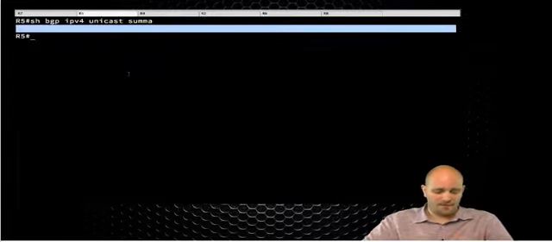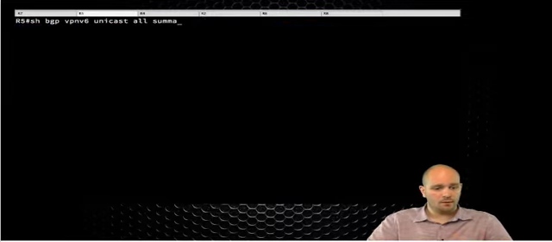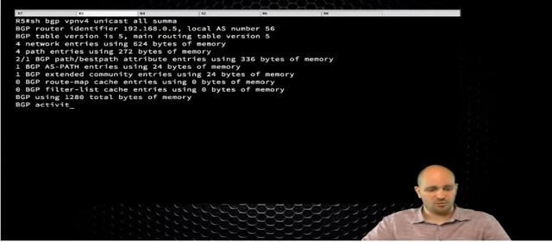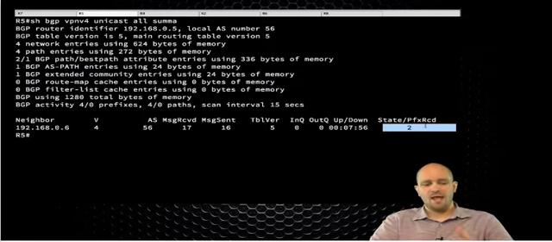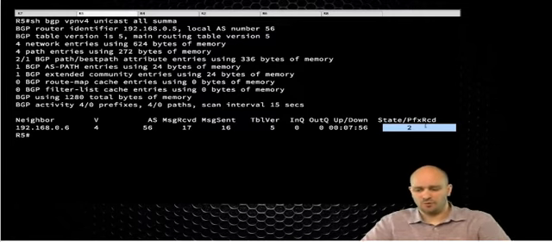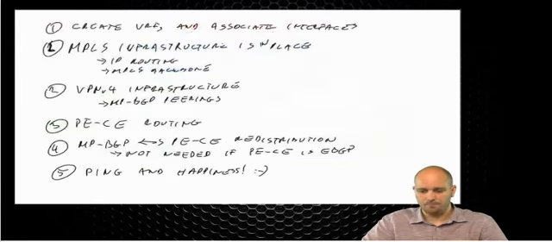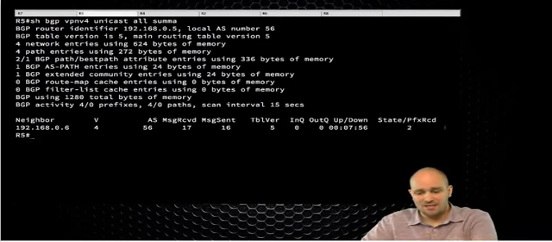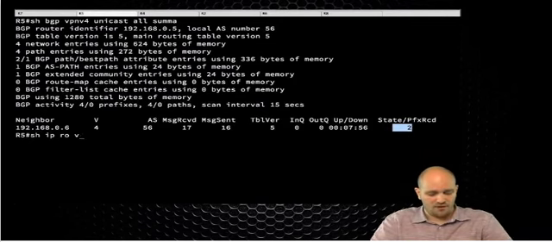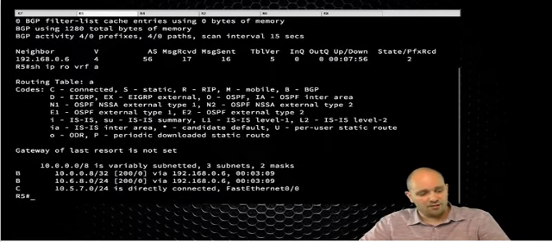Now, if I go to R5 and do show BGP VPNv4 unicast all summary, I see that these 2 routes have made it all the way to R5. They made it because if you are using eBGP as the PE-CE routing protocol, and we did mention that here, it's not needed to do any redistribution. But if you are using any other protocol, we do have to redistribute. So we can see that these routes have made it across, and if I do show IP route VRFA on R5, I will see 2 BGP routes.